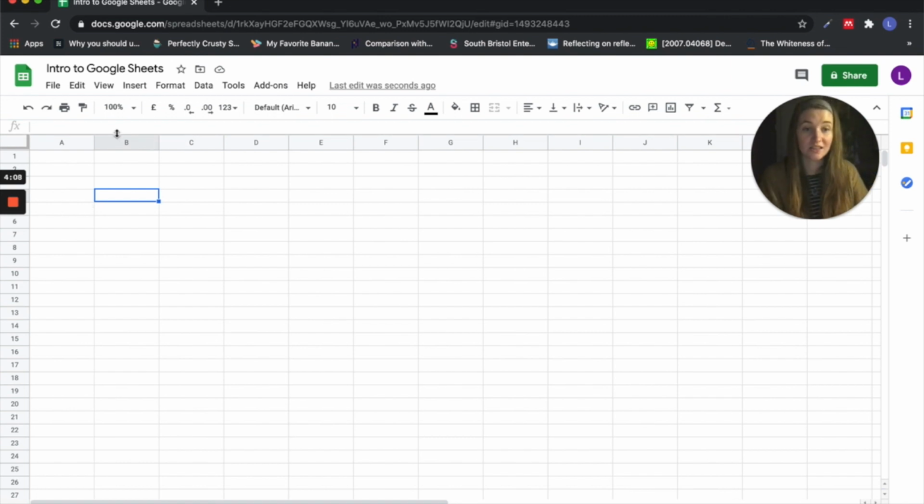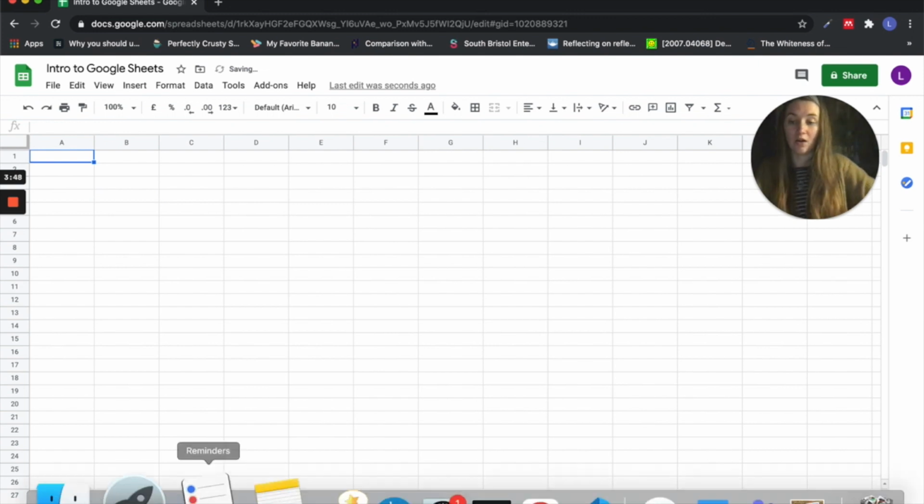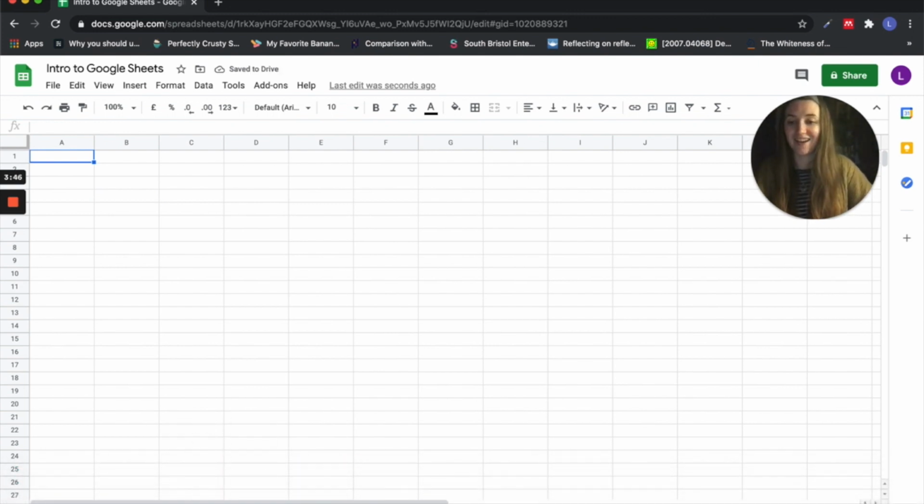Within the Google Sheet itself, we call the entire Google Sheet a spreadsheet or a workbook, and a workbook is made up of a number of sheets or tabs depending on what way you want to call them. So I've got one here which is called Sheet 1. I'm going to call it Summary. If I click on this little plus here, I can add a sheet. Maybe I'm going to change this to Data, just so they've got names. It's good to call them names. It makes things look a bit tidier.